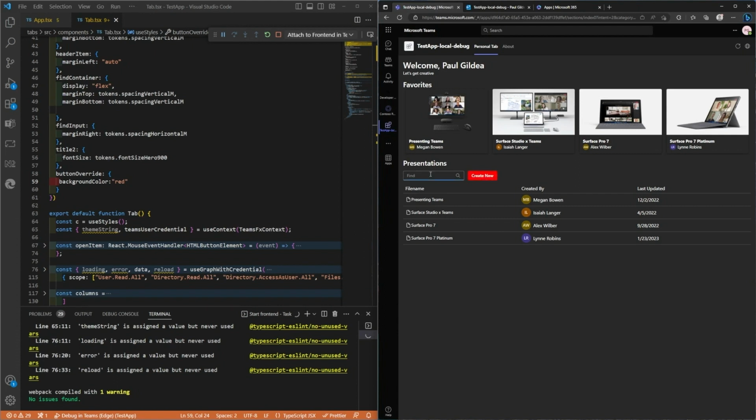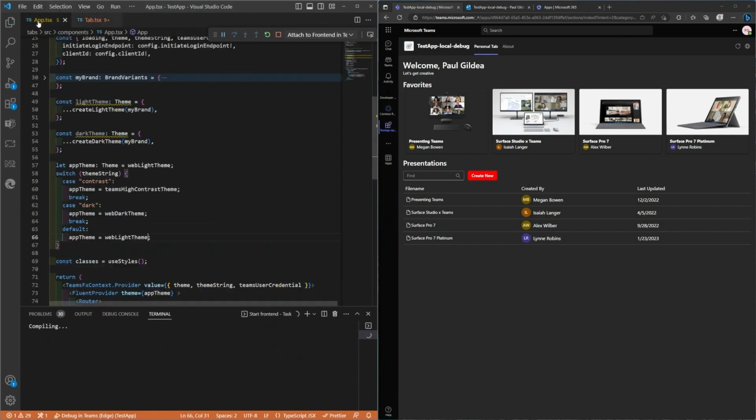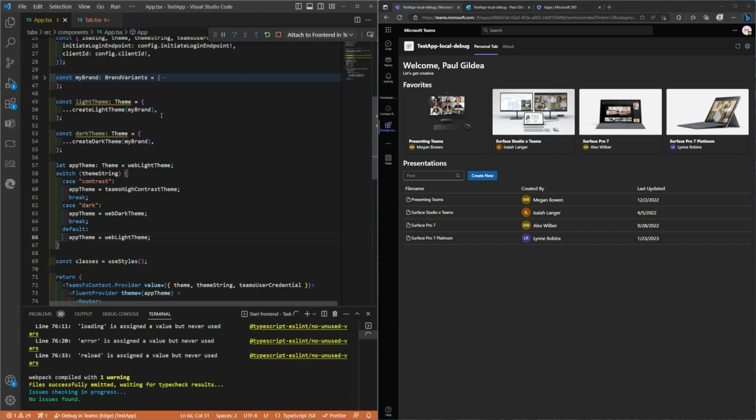Also, for the input control, you can see the interactive state is also blue. And if you're trying to bring your brand color into the application, it doesn't look like this one button override is going to do it for you. So how do we solve this with Fluent? Well, with Fluent 2, we have a concept called a brand ramp. And now I want to show you how you can bring that brand ramp into your application to update all of your different interactive states, not just for button, but for all of your components. So we're going to jump up to the brand variants section up here, and we're going to expand this.